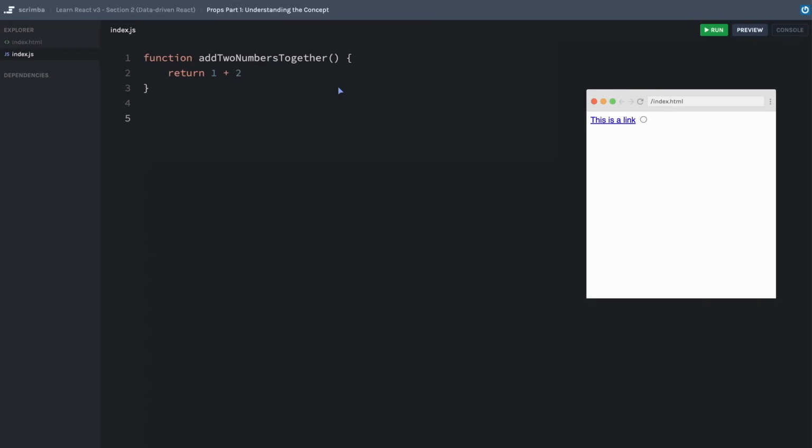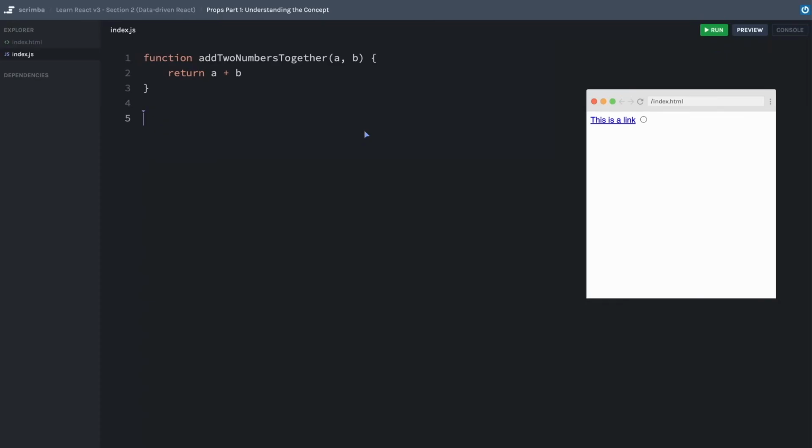Now, you might already see where I'm going with this. If I add some parameters, like let's say a and b, to this function, now I can dynamically add and return the result, or rather the sum, of the two numbers that I pass in. And with the small addition of these two parameters that I've added, I now have sort of beefed up this function in a way that it's capable of adding whatever two numbers I want, not just the hard-coded 1 and 2 that used to be there.